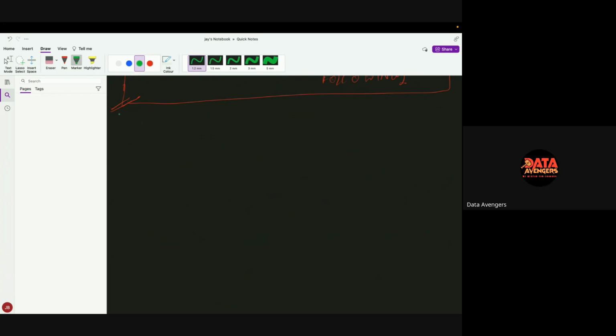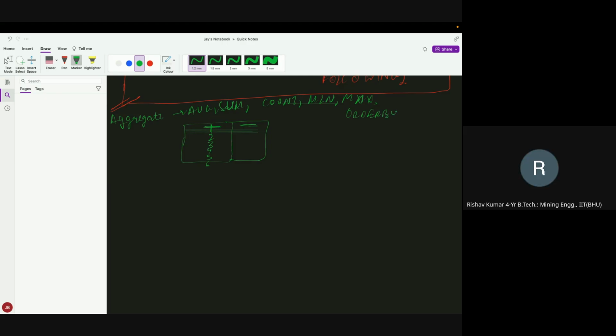Next one. Now aggregate functions are clear, right, everyone? We have gone in depth. Average, sales, sum, count, min, max. You can use all of this. So if I say what will max do in running max, what will happen? First one will come as it is. Let's say the data is already ordered, because obviously you will specify order by month.